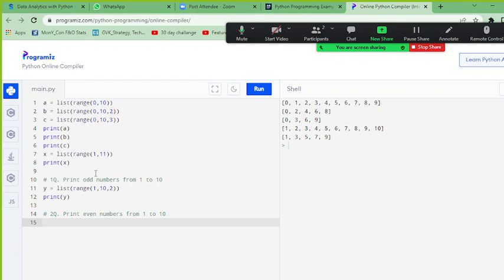Because if you use PyCharm, you will keep on substituting the values and executing and then tell the answer. I want you to think. The logical thinking. What will happen if this comes? Even numbers from 1 to 10.